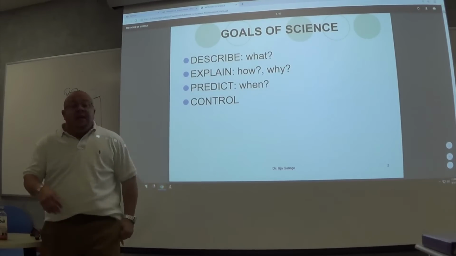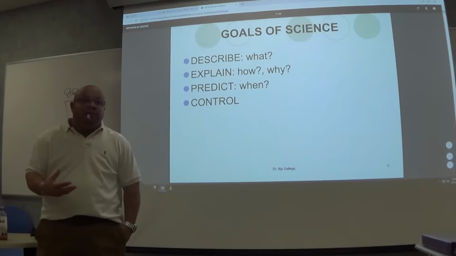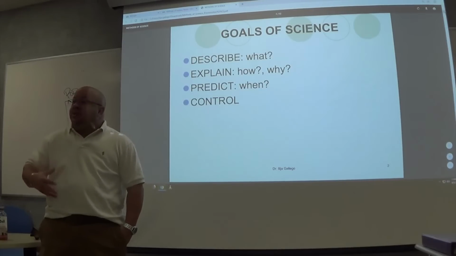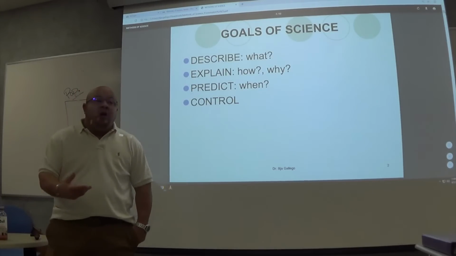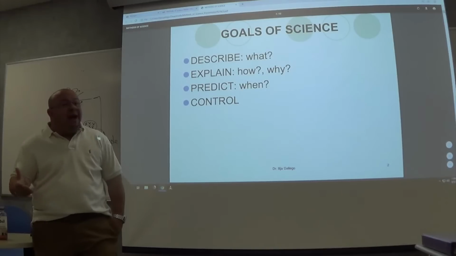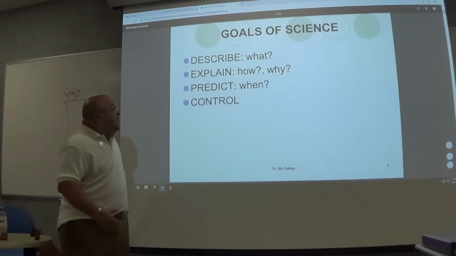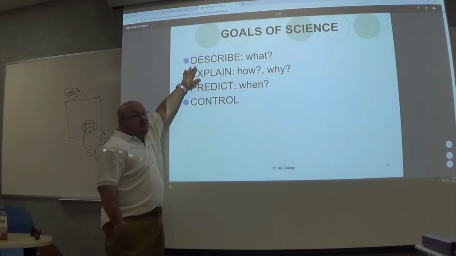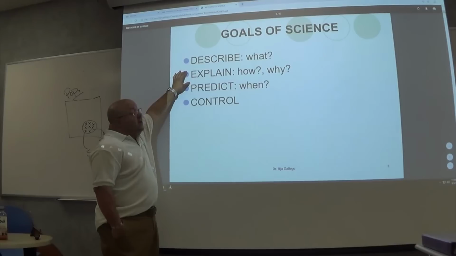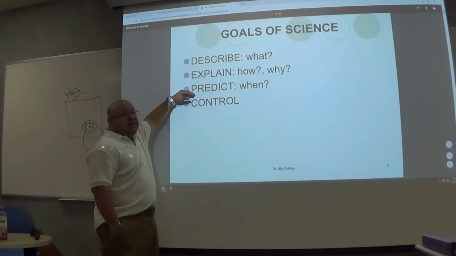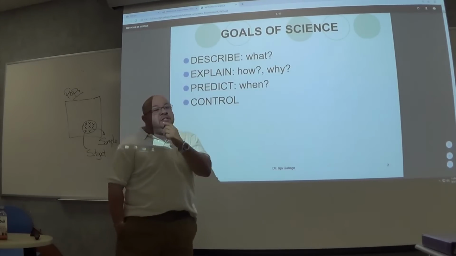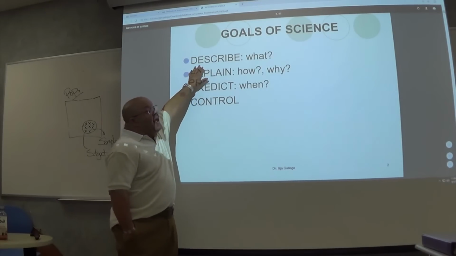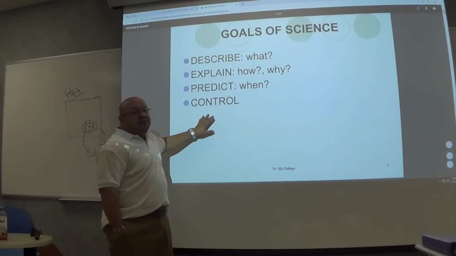Now the problem is that science has certain assumptions that it makes, and it knows it's not perfect. So what it does is it's constantly testing itself, right? But it also has certain rules that you have to follow. For example, if I can explain and predict, basically that means I've described, right? And if I can explain it, I can probably predict it. So there's only one method of science, which is an experiment, which we'll talk about another time, that actually accomplishes all four goals of science.